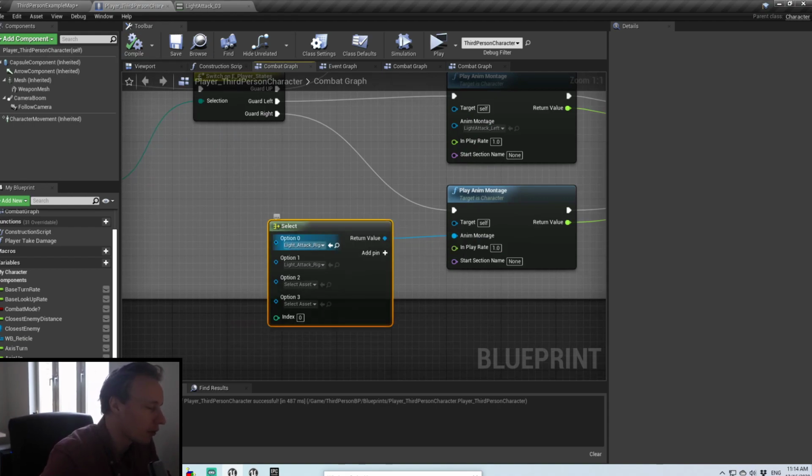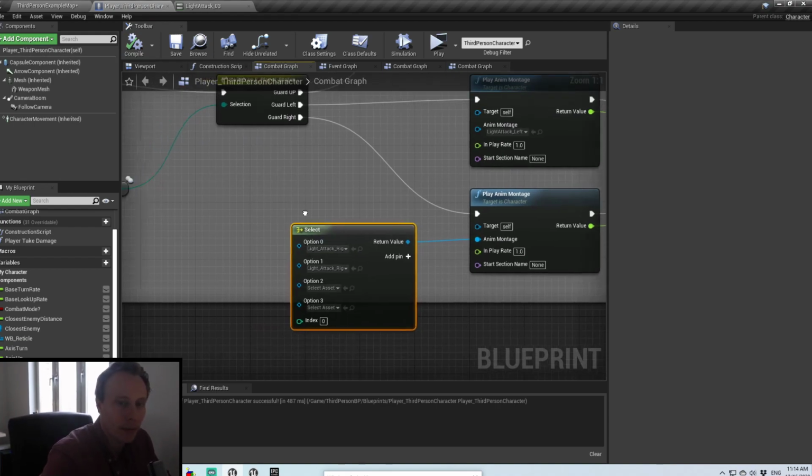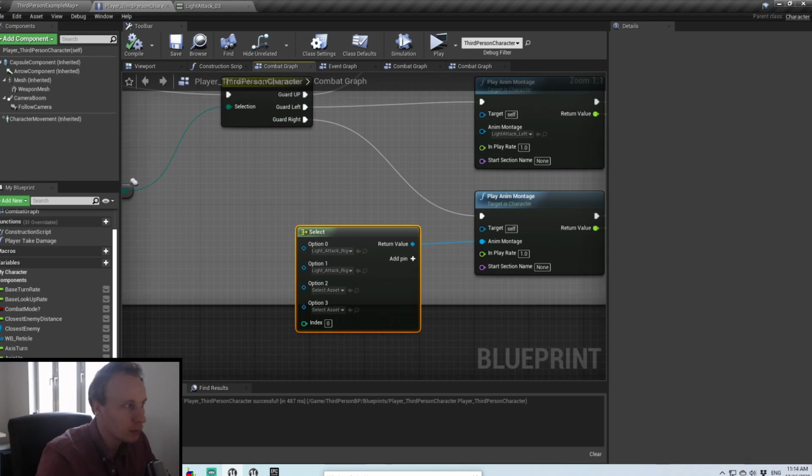What we're gonna do is make it a combo. So when you attack first, you do the first attack. When you attack again, you do the second attack, and if you wait for a while, it will reset to the first attack.